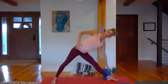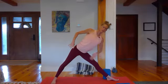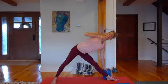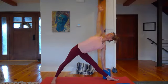You also have an opportunity to put the hand on the shin or even the top of the thigh. Watch the pelvic tilt, that you've got enough tilt here, that the sacrum is lining up with the spine. And let's take the right arm to the sky. Hold. Inhale, 3. Exhale, 2. One more breath.